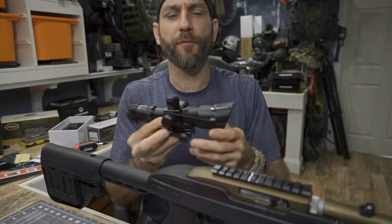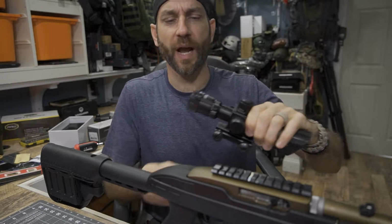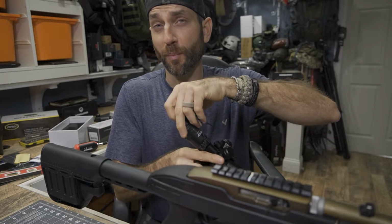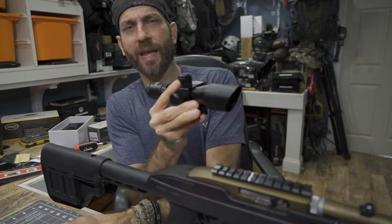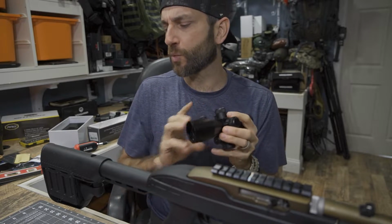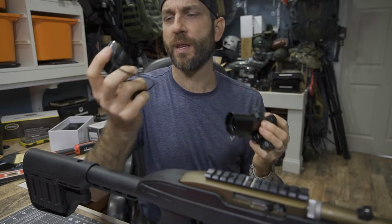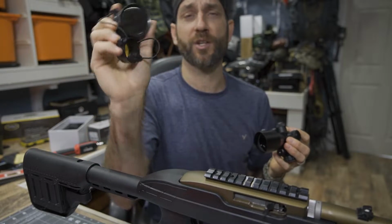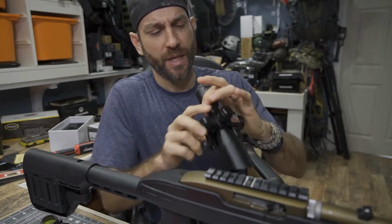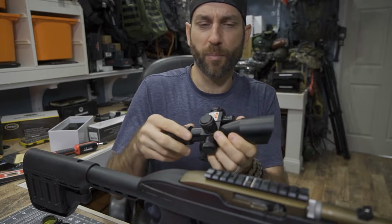And understand this. And now for the military compact style. Now, I suspect I'm going to struggle just a little bit with the length of this and getting a good sight picture, but we'll see. A couple things worth mentioning on this particular unit. This does have these caps which actually make it a little bit brighter. This is a yellow cap on your ocular lens, so that will give it a little bit of a brighter sort of feel.